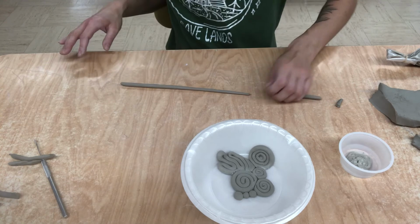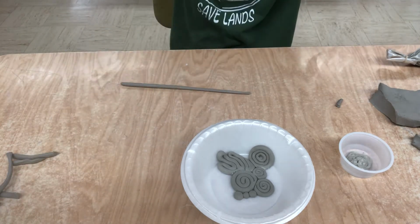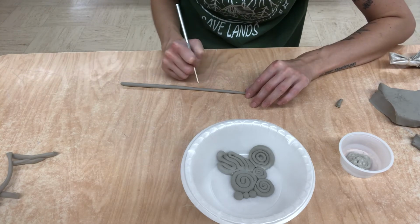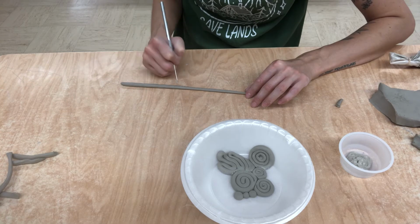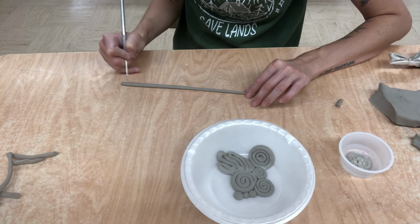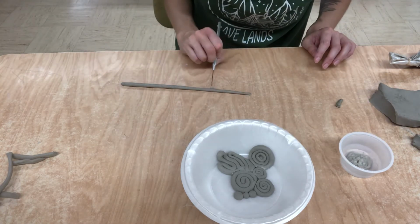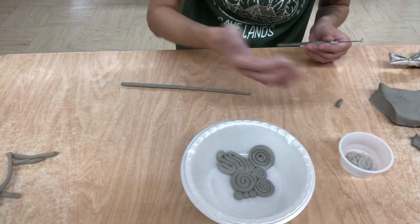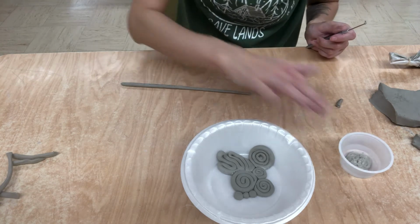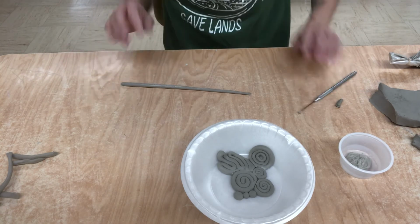So I'm going to go in with this coil piece, and because I'm just going to wrap it around as I feel like I want to, I'm going to add some little dots on here instead of scoring the whole entire thing, because I don't want to see any heavy score marks in the bowl. And we'll just add a little bit of slip on, a little bit of water, just a teeny tiny bit. You don't want to have too much because then it's going to start showing through.